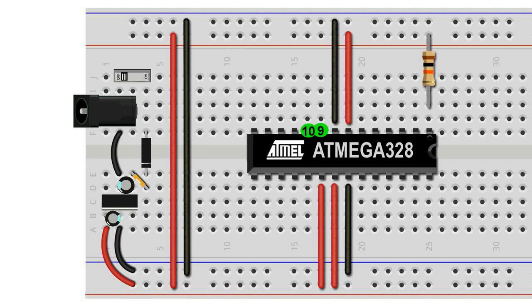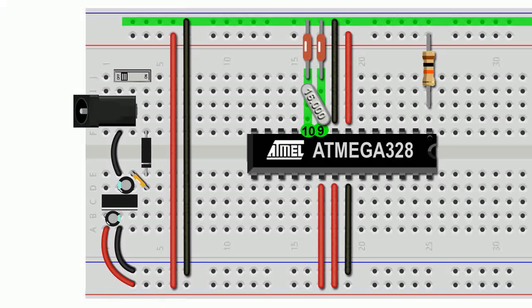Legs 9 and 10 are responsible for the timing of the chip, to which we connect a 16 MHz crystal, which is far more accurate than the ATmega's internal timer. Finally, just to make sure that everything runs smoothly, we connect rows 9 and 10 to the ground rail using the 22 picofarad ceramic capacitors.